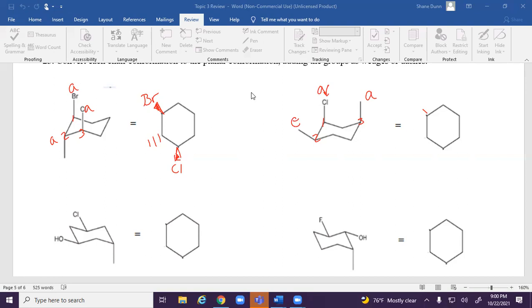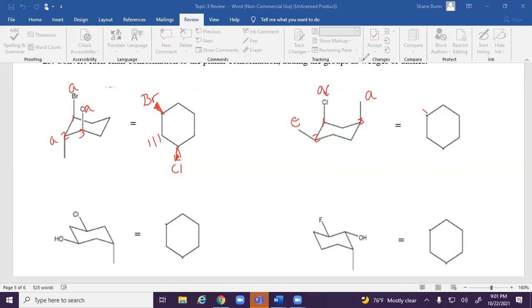What are the only possibilities we have for chairs? 1,1, 1,2, 1,3, and 1,4, correct? Why is it not 1,5? If I were to count like this, 1, 2, and make this guy, for example, in blue, 4. So 1, 2, 3, 4, 5. 1,5 is not a thing. So you give it the second lowest number, which is 3.